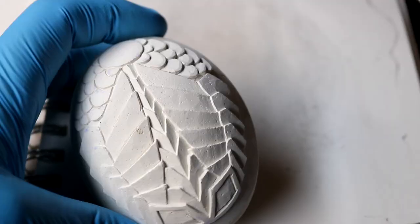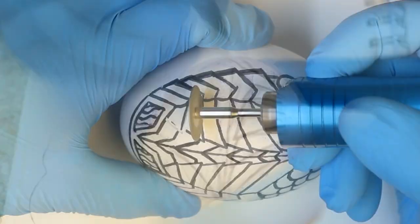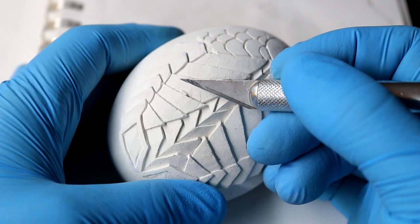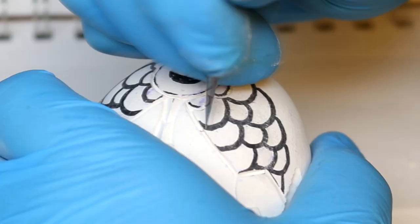This is where we have it at the moment. Really, none of this is difficult to do. So first you saw me draw out the little lines, and then I just am coming back, carving up to the lines. And then for these little petal things, this is just like a sharpened piece of metal, and I follow the lines, carving out the outline.